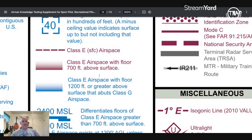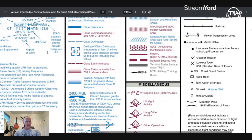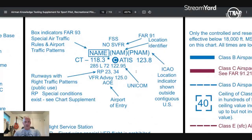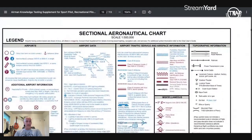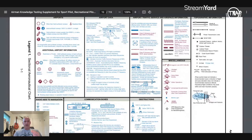And then all of a sudden you have no color and you're in E. And it's just weird. So make sure you understand all that and get into that. Oh yeah, this part helped me out a lot, too, in the legend. All these different little codes reminded me what different things meant. And some of this I didn't know. Some of the stuff I didn't know, I have a clue. But here's the legend. You've got to use the legend.